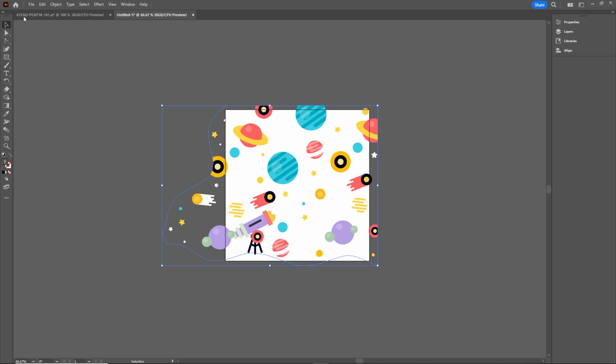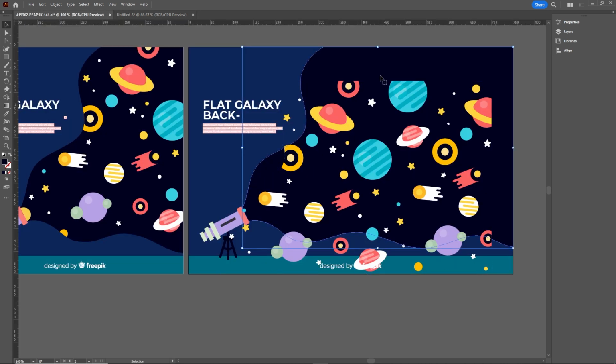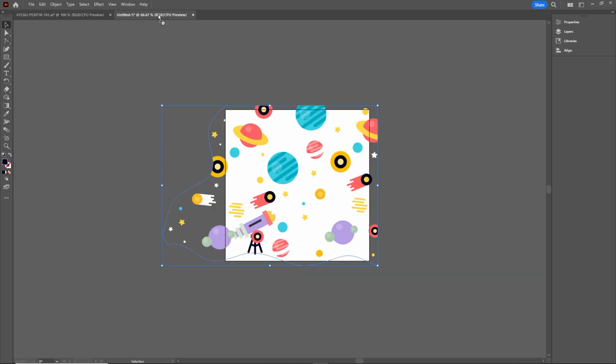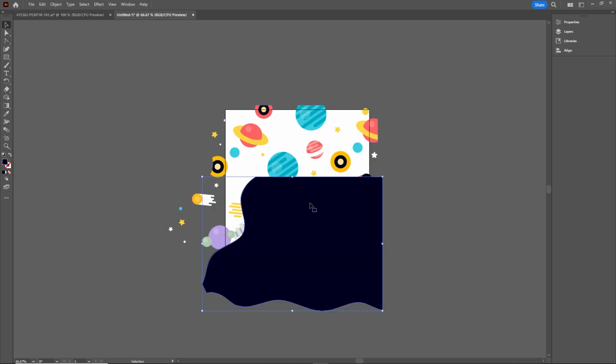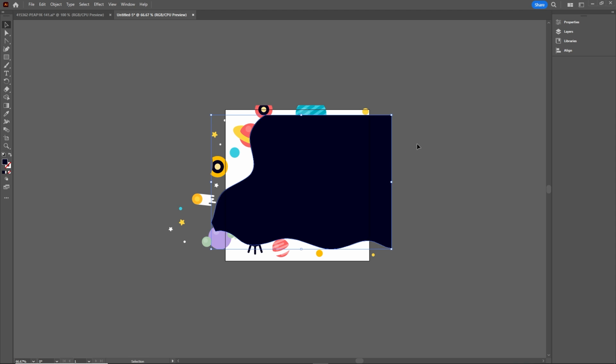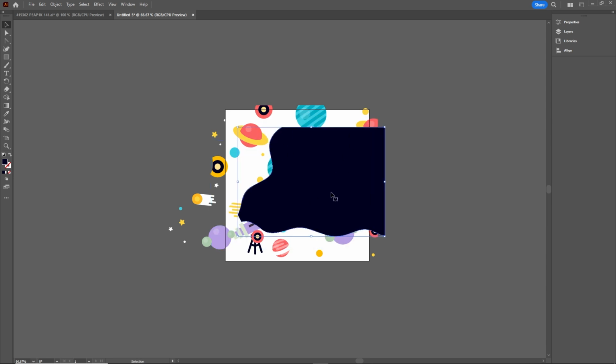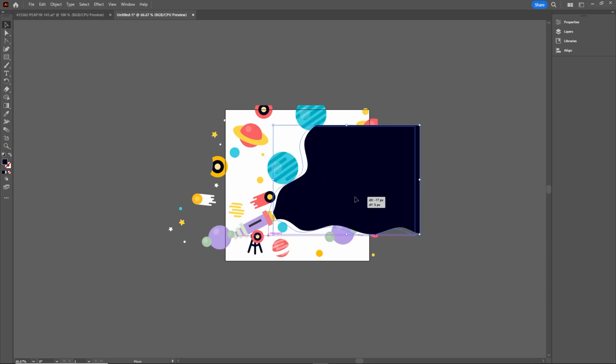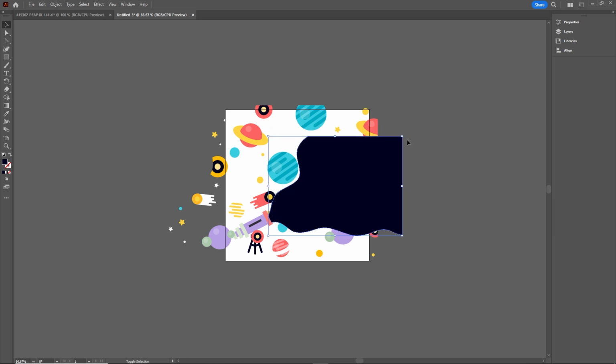And the last thing that we are going to get is this shape, so I am going to click on this, and I am going to drag it to the new document that we have created like so. This shape I am going to make a little bit smaller, so I will scale this with Shift like so. Okay, and let me position this like so, and maybe a little bit less, something like this.